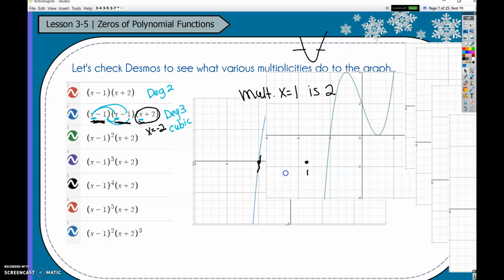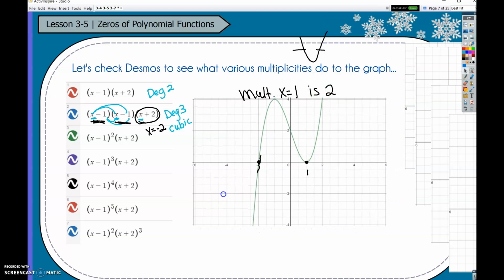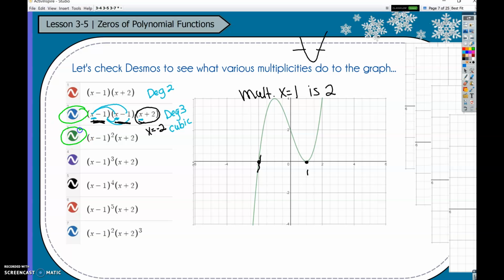Before I move on too quickly, as I slide the green graph in here, not surprisingly, it matches exactly because I mentioned how the second and the third polynomial here in factored form are the same. Remember, x minus 1 squared is the same as x minus 1 times x minus 1. So it's no surprise that this graph is really the same as this green one. But we can review that the multiplicity of this 0 at -2 is 1 because it only occurs one time. And the multiplicity here of the 0 at x equals 1 is 2 because it occurred twice with the squared or written out separately.